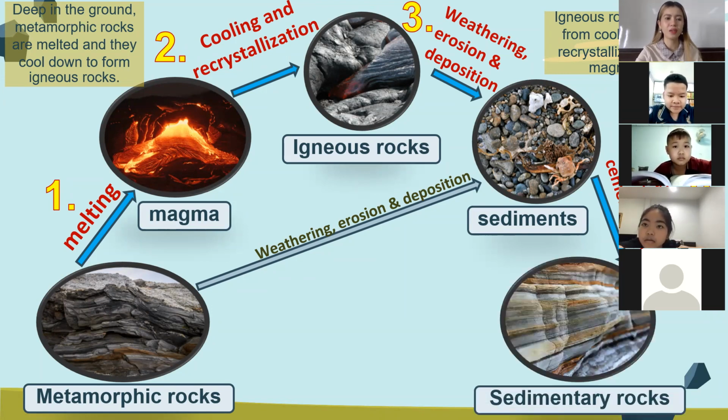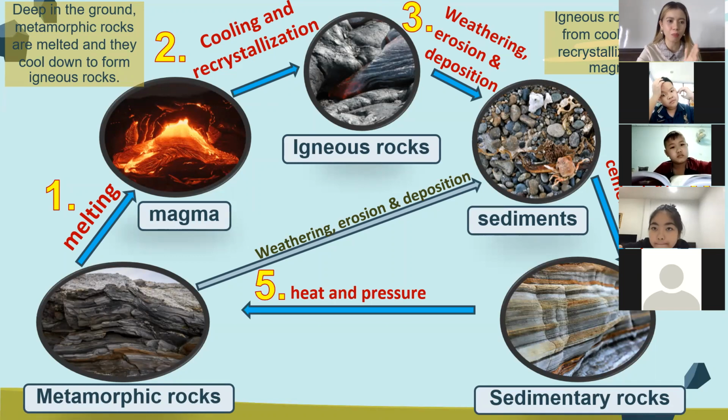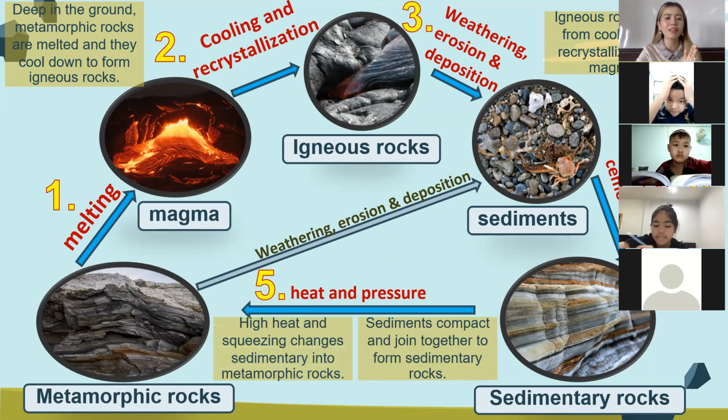Sedimentary rock. Very good. They will form sedimentary rocks. Okay, that is the fourth step. Now, when sedimentary rocks are being squeezed and compacted together because of number 5, which is heat and pressure, they will form metamorphic rocks. I repeat number 5. Because of heat and pressure, sediments compact and join together to form sedimentary rocks. High heat and squeezing changes sedimentary into metamorphic rocks.